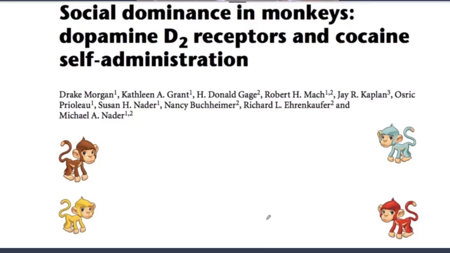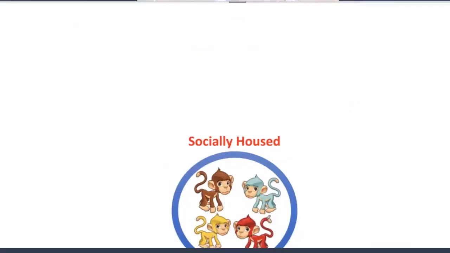In this really interesting study, people brought monkeys that had been taken care of before as individual monkeys. So they had been something like pets in different places, so they didn't have very much social interaction. And they put them together in a socially housed environment, to be able to develop as a sort of society together. And then they realized that when they get into a society, they start to develop what we call social ranking among each other.